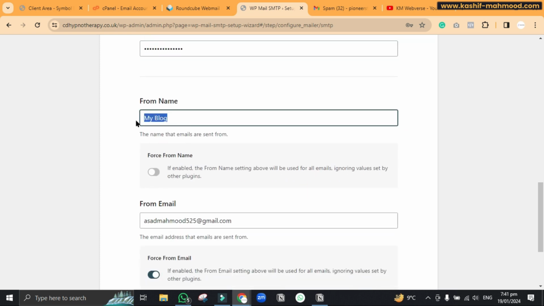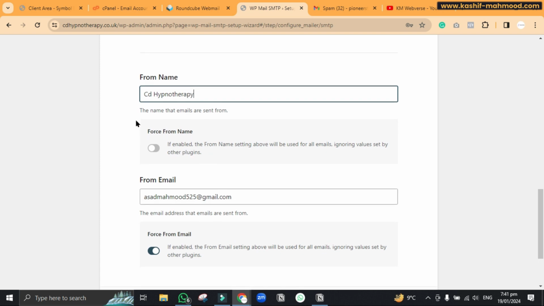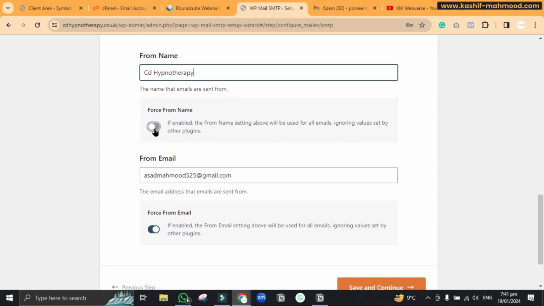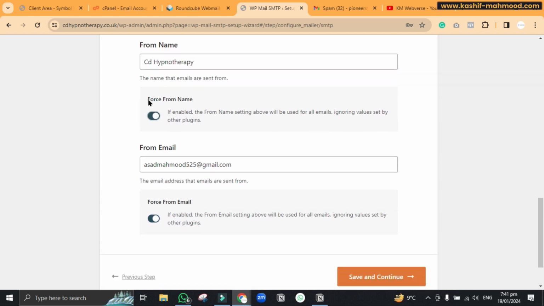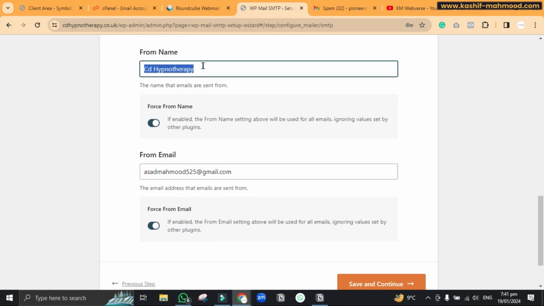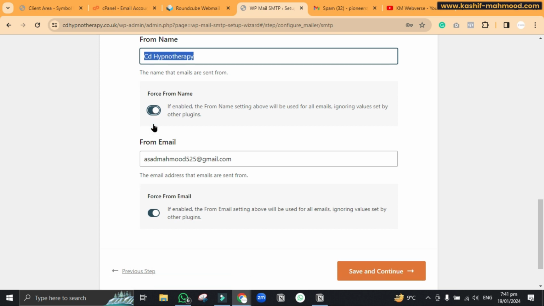And here you can write the website name. This will be overwritten in all the plugins that you are using for emails, so whenever you send an email, it will be sent from this name. If you don't want to use this, you can just turn it off.